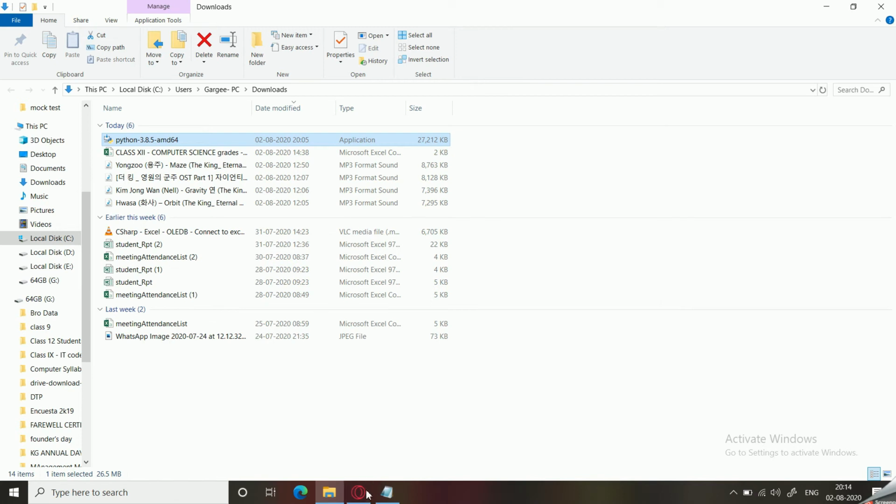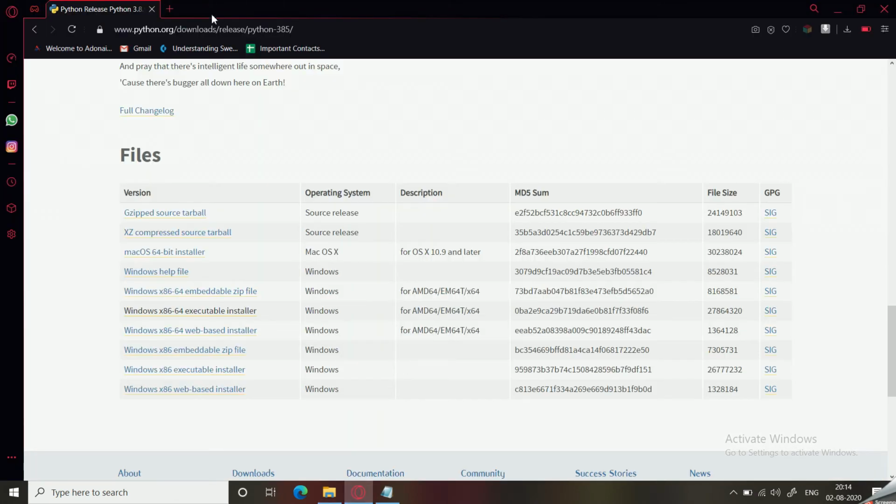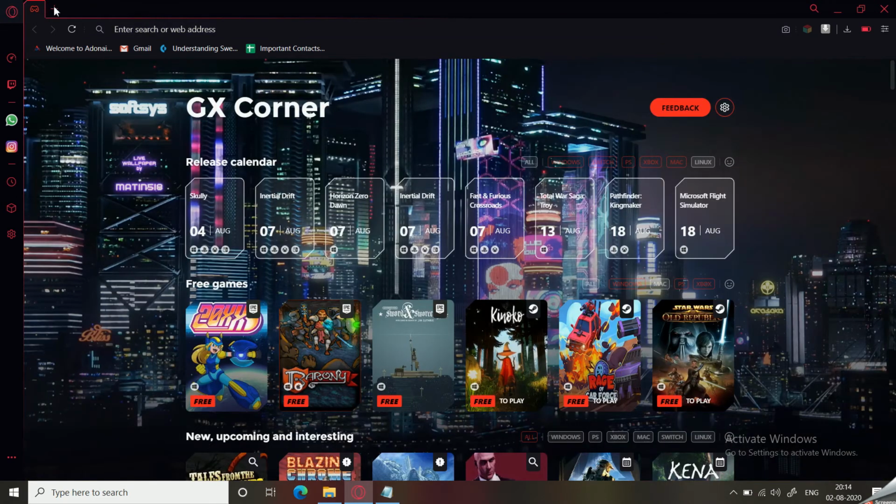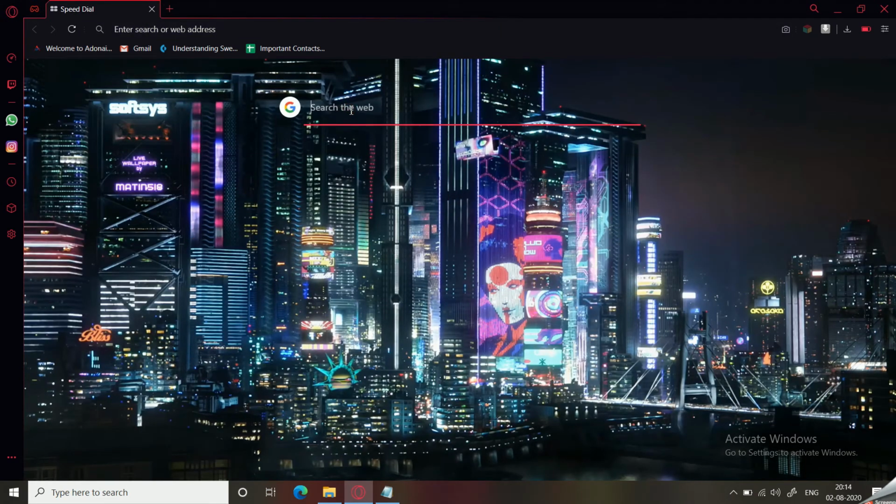In PyCharm, it allows you to create many virtual environments. Virtual environments in the sense that you want to create different environments related to your different types of projects on which you are working, and you don't want to disturb any of those settings. So you can create a different environment for working in Python using PyCharm. What environments are and how we can do all that we can cover in later classes. Right now I will only concentrate on how to install PyCharm. You can just type here PyCharm download.